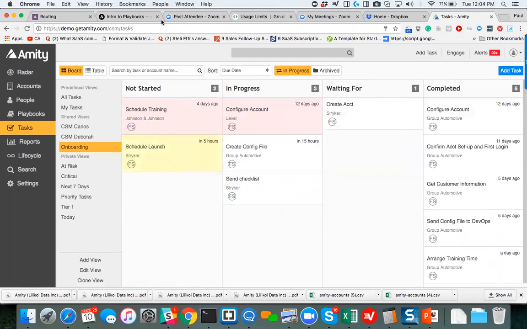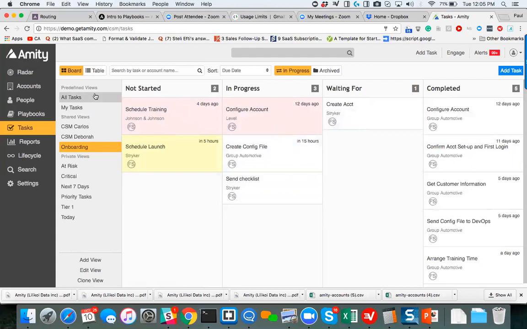You have to have some sort of unstarted column and completed column, but you don't have to have anything else in between. Or if you're doing more sophisticated project management, you can set these swim lanes up any way that you want to use them.